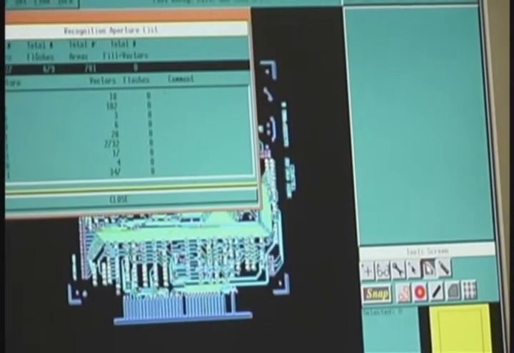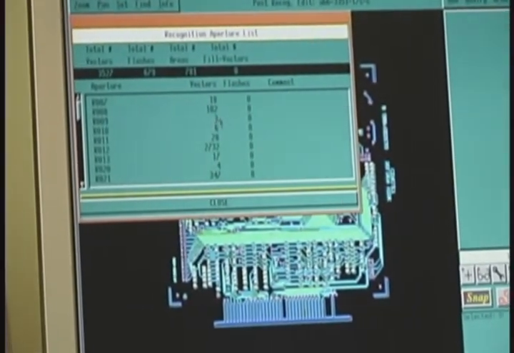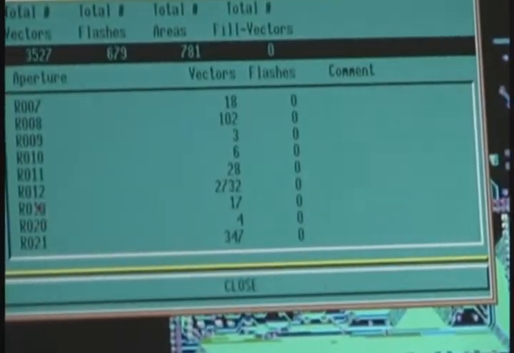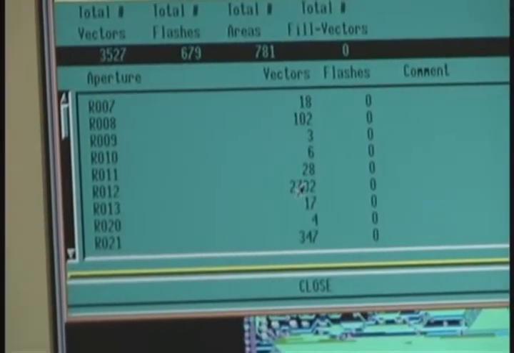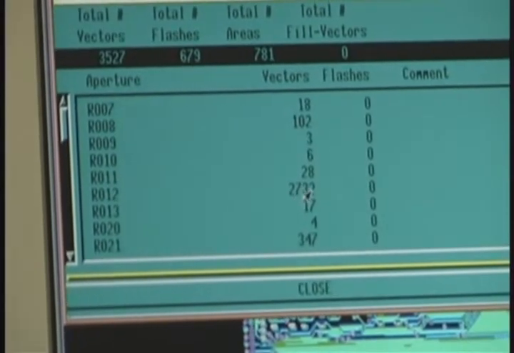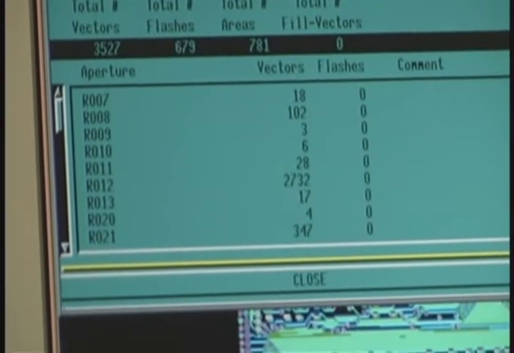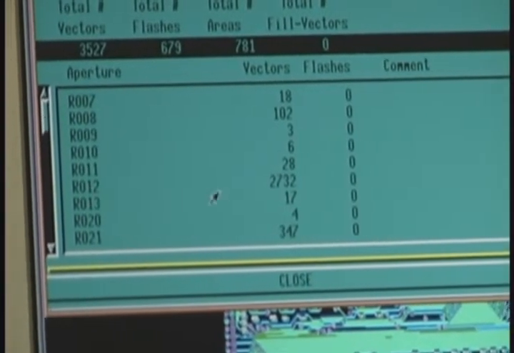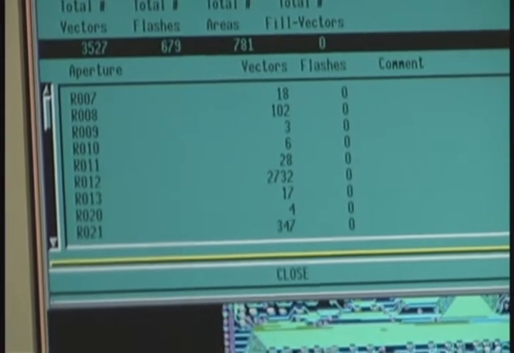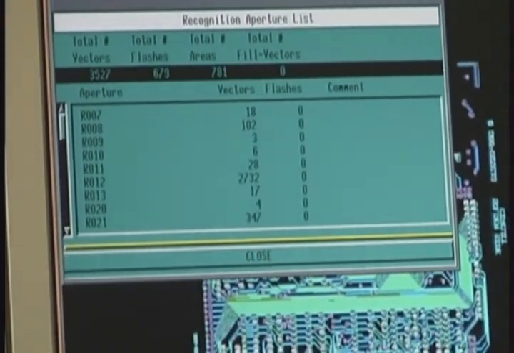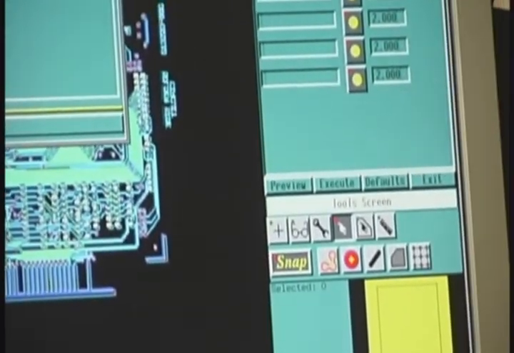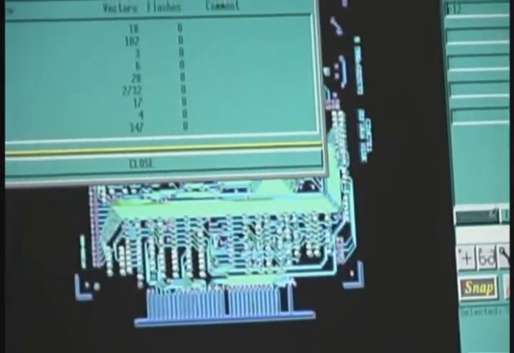Just for the demonstration, I'm going to leave it like that, and I'm just going to move through the editing real quick. The next step will be to unify all the apertures, and on this list you can see that, for example, the round 12 is one that is used quite a bit. That means that mostly all of these traces are drawn with a 12 mil aperture. So we will unify the layers basically using the round 12 trace, and I'm just going to do that one for this demonstration.